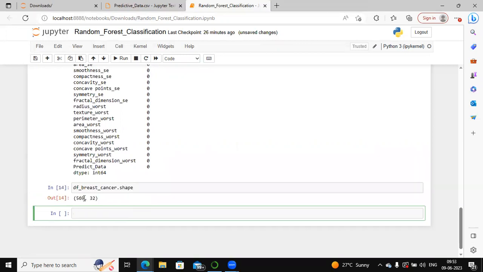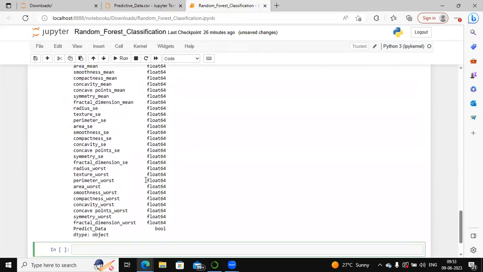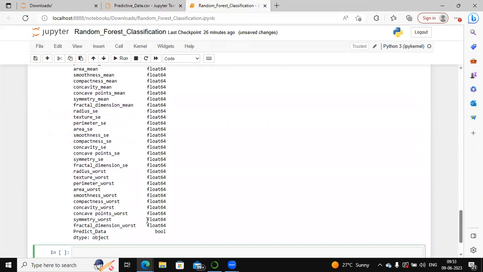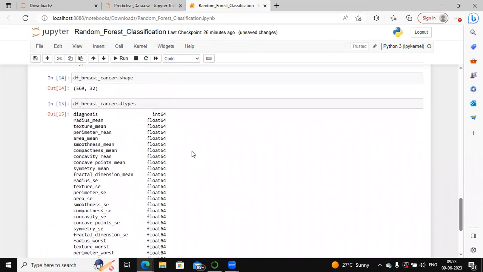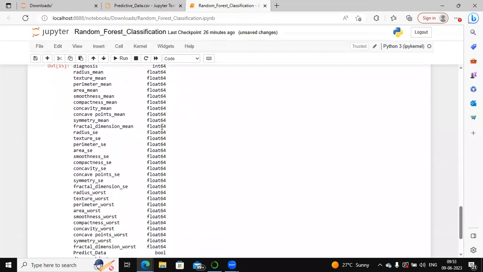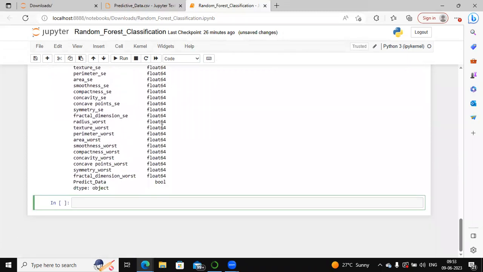We have 569 rows and 32 columns, or features. And if you want to see the data types of columns, df_breast_cancer dot dtypes gives the data types. All are almost float except the predict data, which is boolean, and diagnosis, which is integer. Okay, fine. Let's move to the next part.